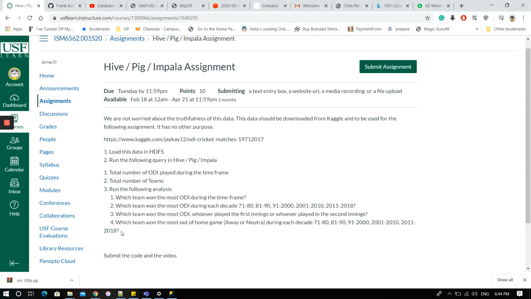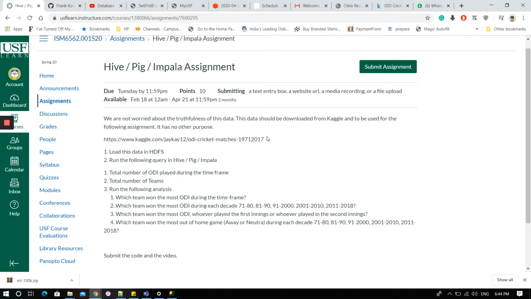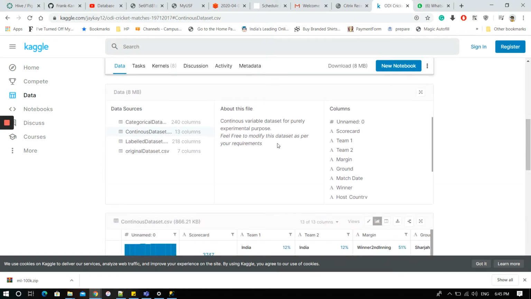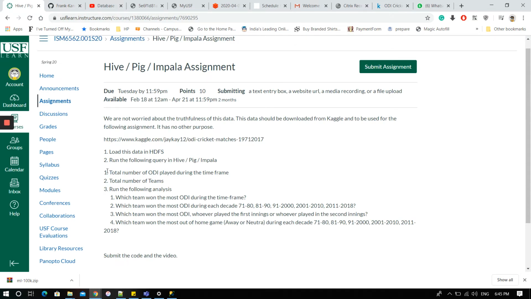In this video, I will be answering these questions using this dataset, which has these columns. The total matches played in the years starting from 1970 to 2018. It has all the information of the different ODI matches played, who won, by what margin they have won, the match date, the ground. They have all the information, and I'll be using this data to answer these questions. I will be using a Hive query editor in this video.